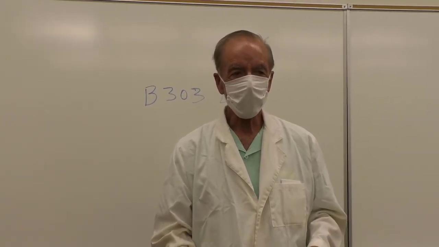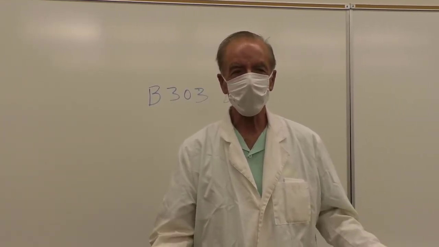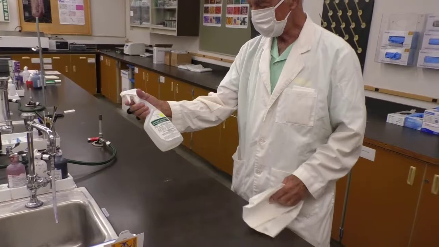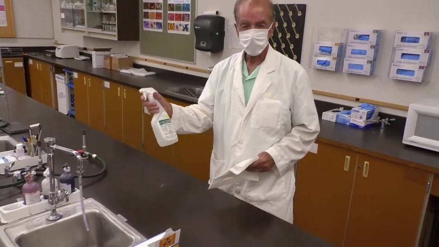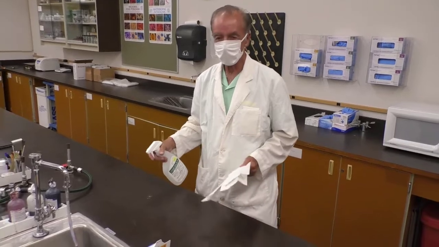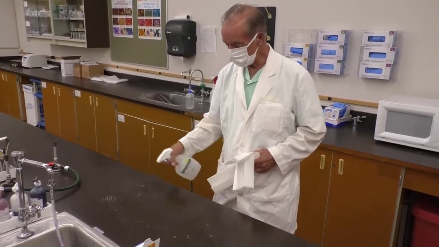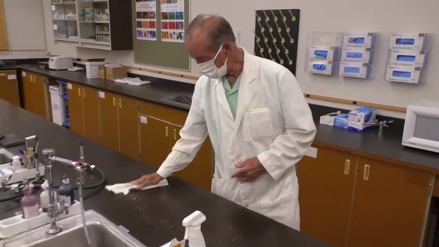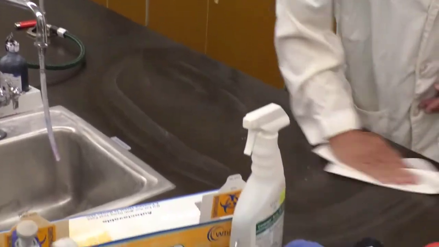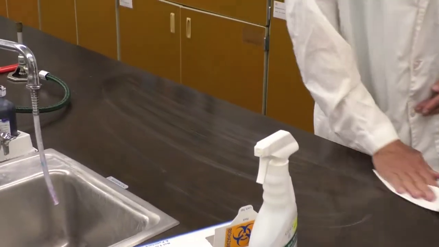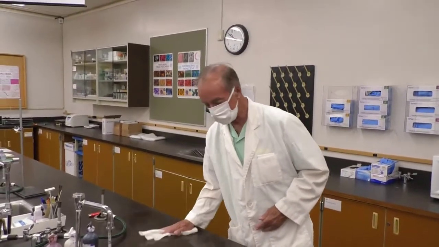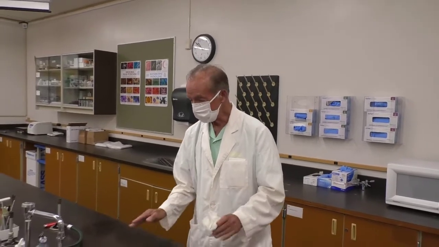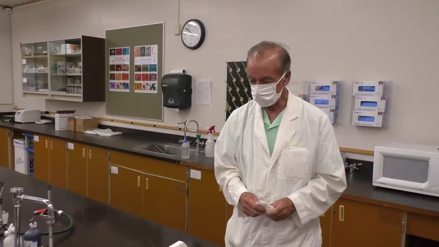So when you first come in as a student, one of the most important things is to sanitize the surface where you're going to be working. This is your working space. This is a sanitizer. This kills both gram-positive and gram-negative bacteria. It doesn't sterilize the surface, but it reduces the number of bacteria on the surface. So the practice in the laboratory is to swab down your work area at the beginning and at the end of the laboratory to reduce any chance of contamination. So sanitization of the laboratory surface reduces the chance of contamination.